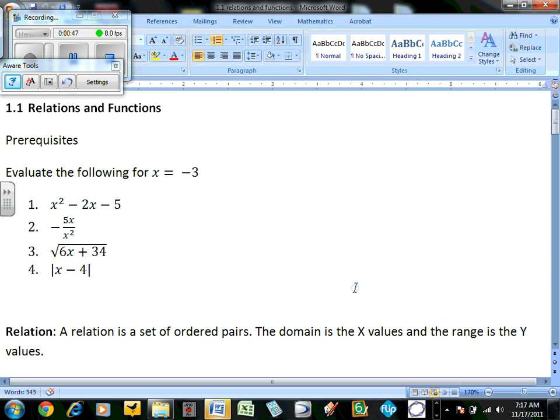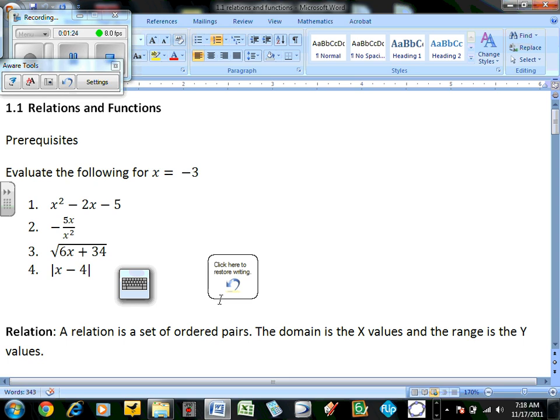Should be easy enough. Again, plug -3 in for number 2. So 5 times a -3 divided by -3 squared. We do what's on the top first and then do what's on the bottom. So we have -15 over a positive 9. Sorry, there's a negative sign out in front of that. So we have a negative and negative makes a positive. So we're going to have a positive 15 over 9, and then we can reduce that. We take a 3 out of both of them, so we'll have 5/3.